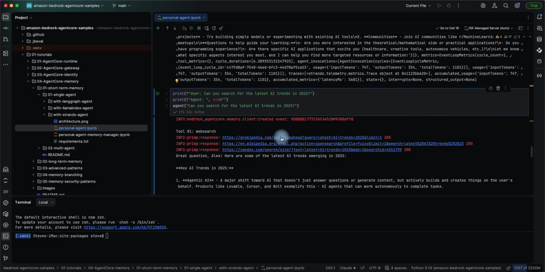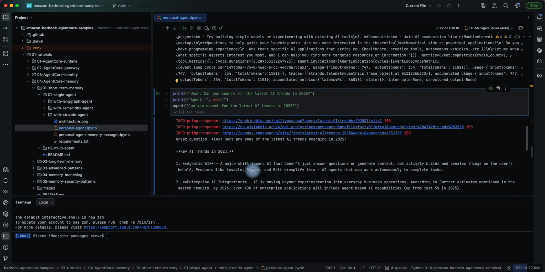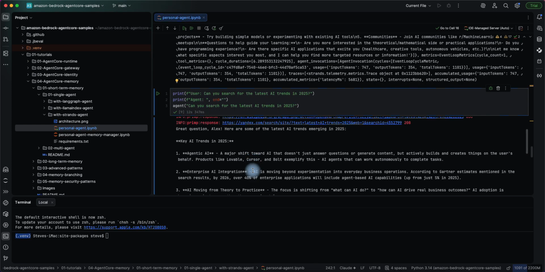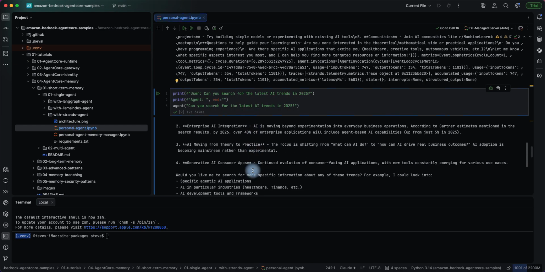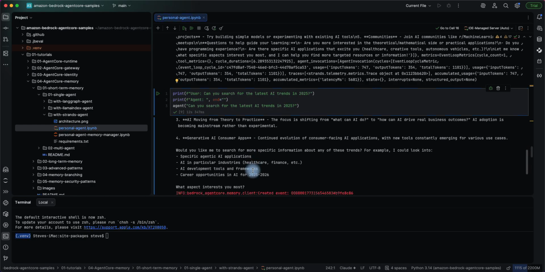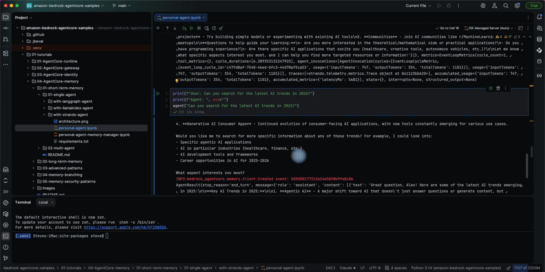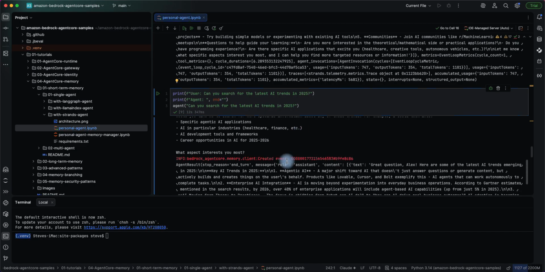What's in the memory is what has transpired based on what the agent and LLM and the web search tool concluded. So here's the trends: a major shift towards AI, blah blah blah, moving the theory into practice. Would you like to learn more specific information about, say, trends? What aspect interests you most?